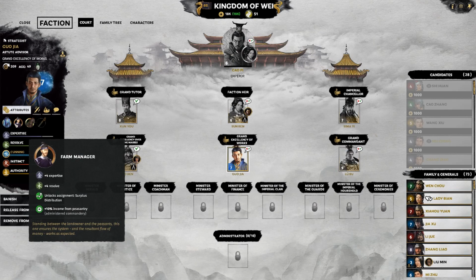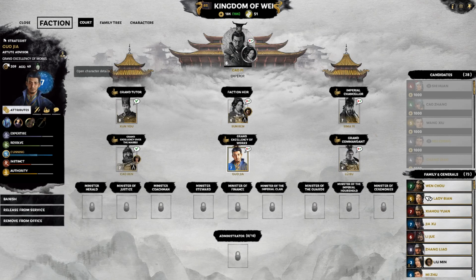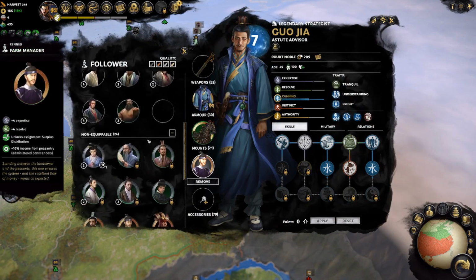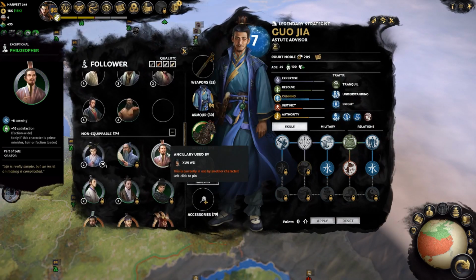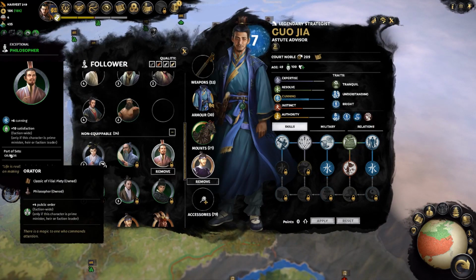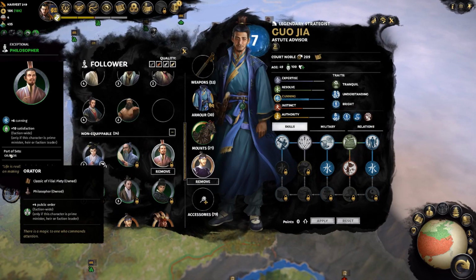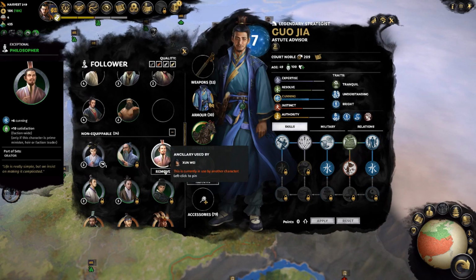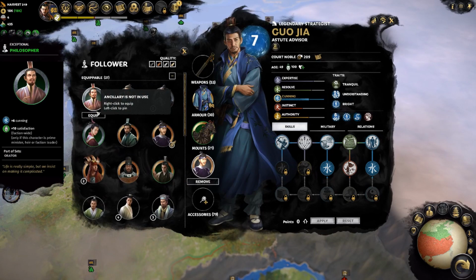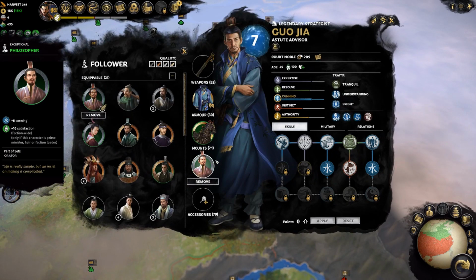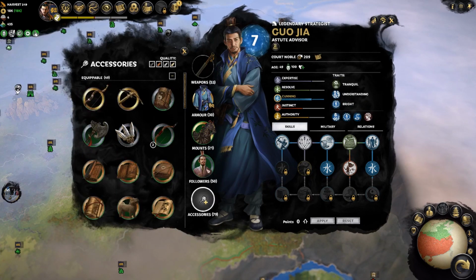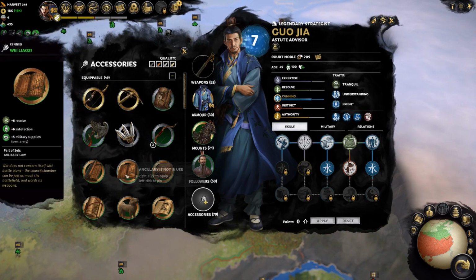Guo Jia, you have a farm manager. We can change that. Let's see, we can probably find another ancillary down here. The philosopher also gives us public order, so I think we should probably take this one, and with this we will certainly not have any satisfaction problems. What you need is the Classic of Filial Piety, and I know I have it somewhere.